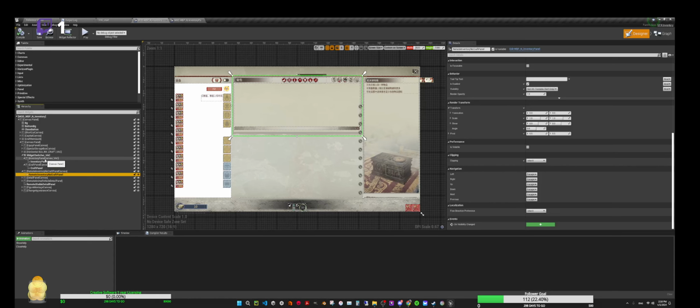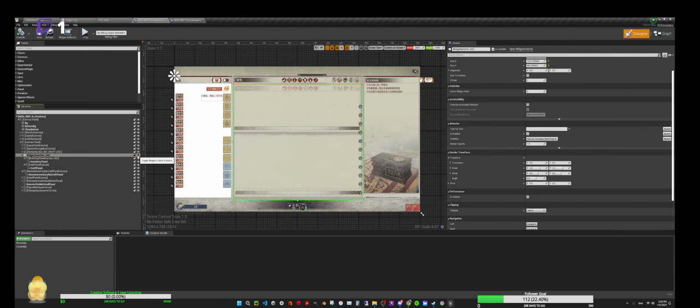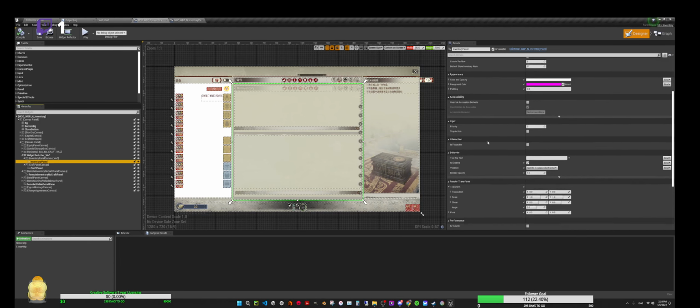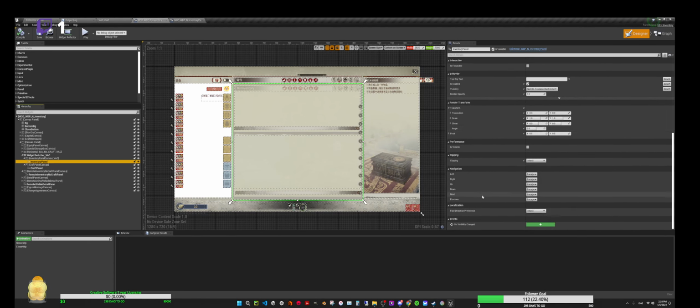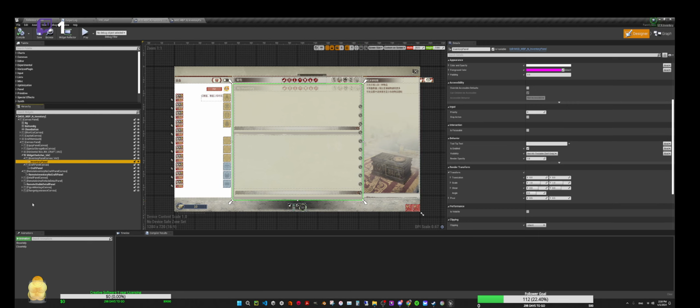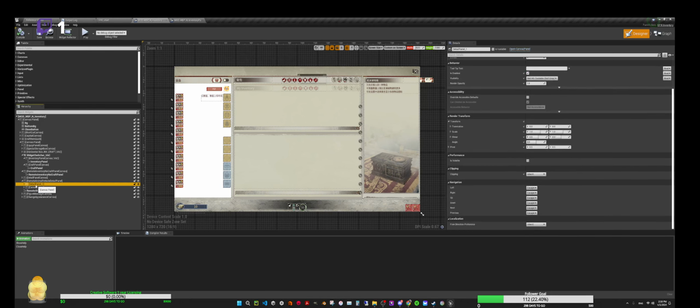Now what I'm doing is, I want to see if there are any settings that are different, because I would like to know what refers directly to this remote canvas panel. Remote animal. Oh, no, that's remote stable. Remote inventory. Remote inventory canvas.